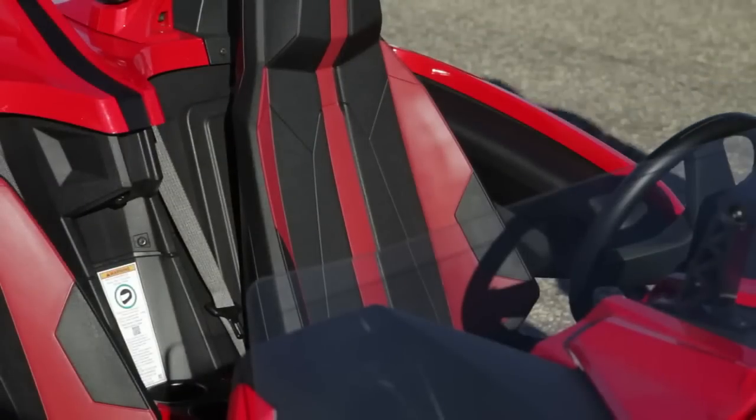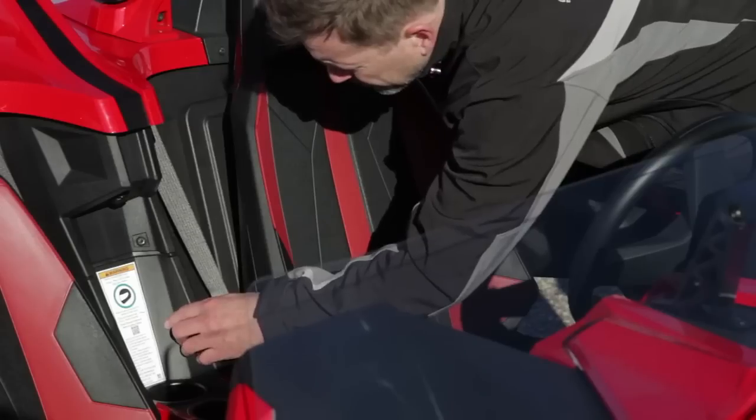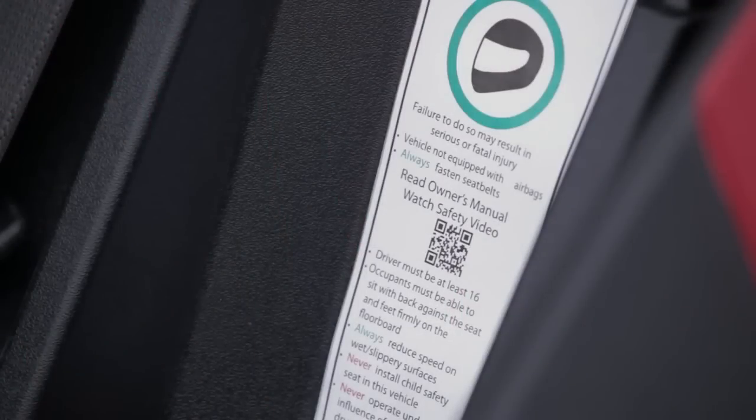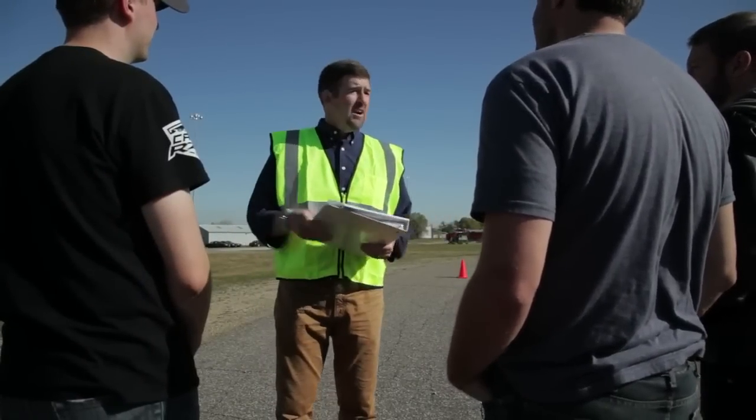Before you operate, read the safety label on the vehicle. It's a good practical source of safety information when you're out on the road. There's a QR code on the label that will give you access to the owner's manual and other safety material, including this video. Safety training is a top priority for Polaris.